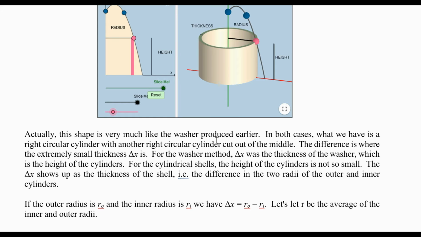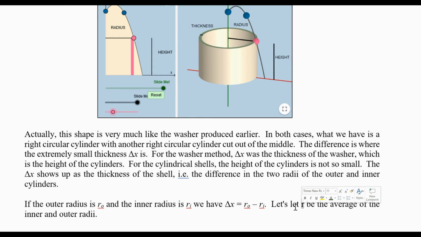So let's look at this radius. It says radius, but I want to think of that as actually 2 radii. There's the radius from the center line out to the outer cylinder, the radius of the big cylinder, and then there's also the radius of the inner part that we're going to cut out. So let's let r sub O be the outer radius and r sub I be the inner radius. And delta x right here is that thickness, r sub O minus r sub I, or delta r we might call it.